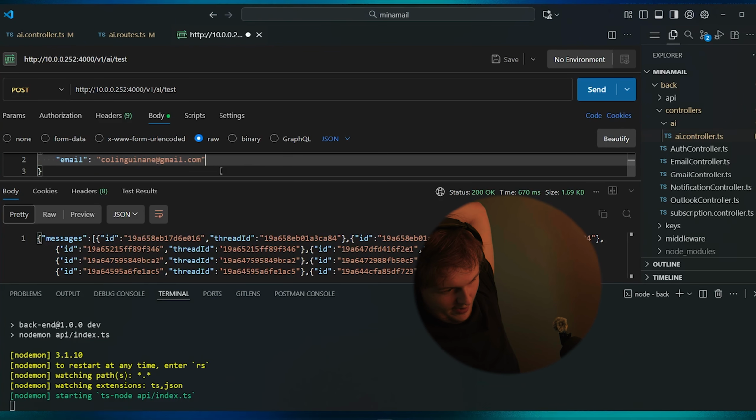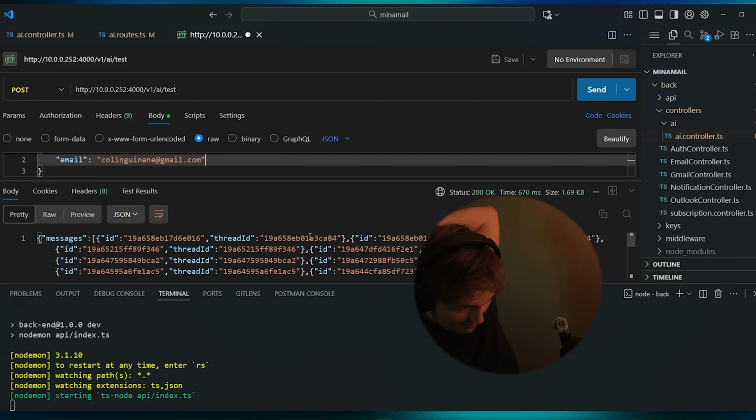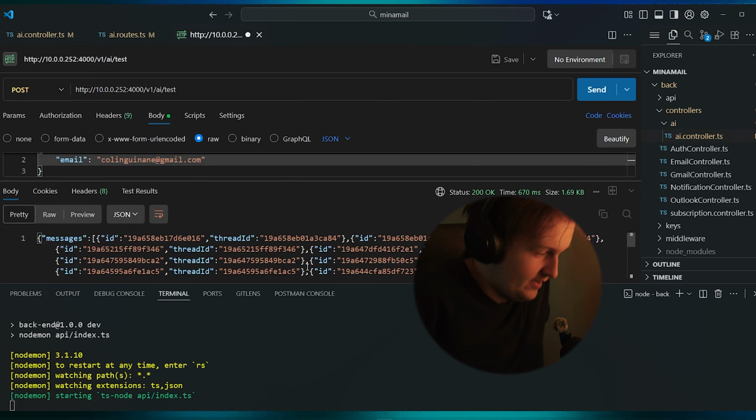All right, so now instead of message IDs here, we should actually see some message information.